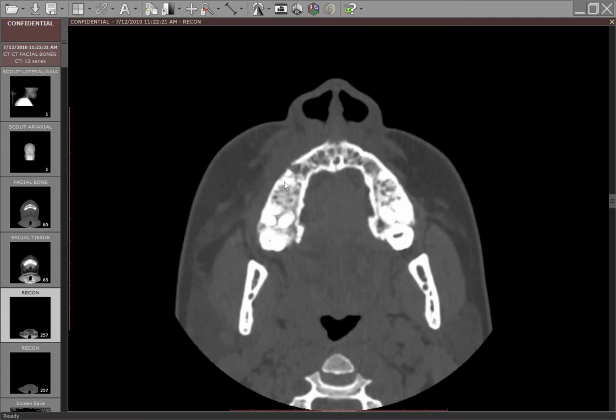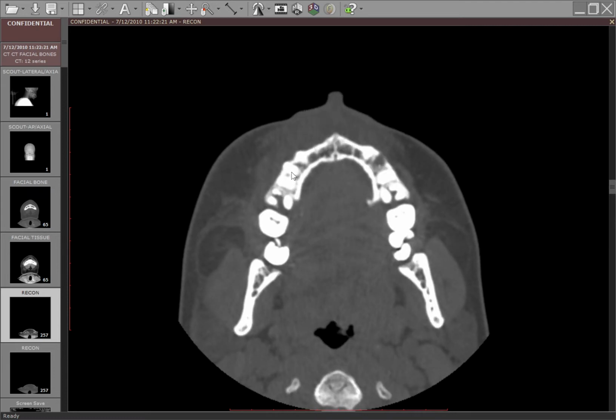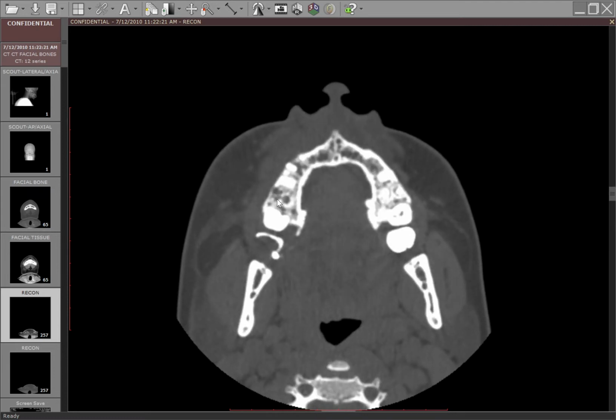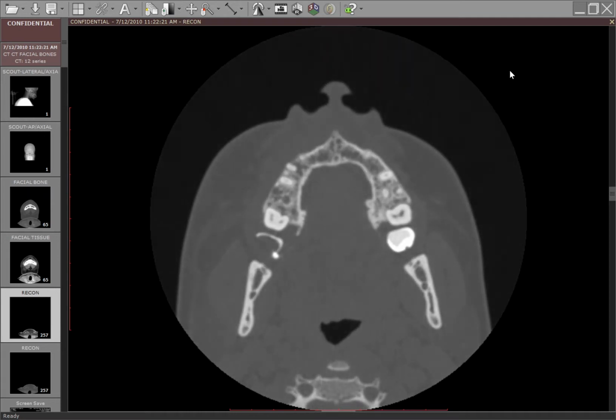It's an important finding, that cortical dehiscence, because many times there's radiolucencies of many, many teeth. And you want to be able to tell the doctor or the surgeon or the dentist, of course they'll do their own exam, but you want to be able to tell them which tooth is causing the extraoral swelling. And in this case, I think we can fairly confidently say it's this one, that one. But obviously there's radiolucencies, there's just decay elsewhere. So that's a little helpful tip, is looking for the cortical dehiscence.